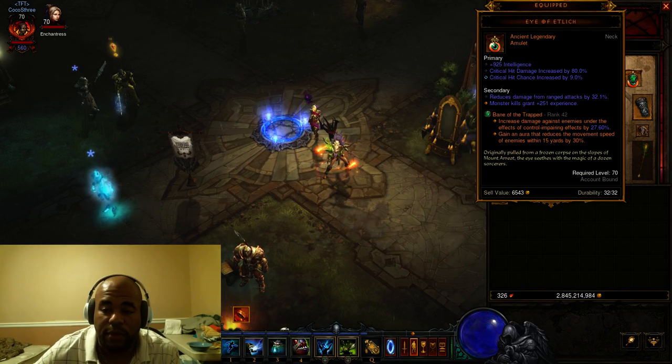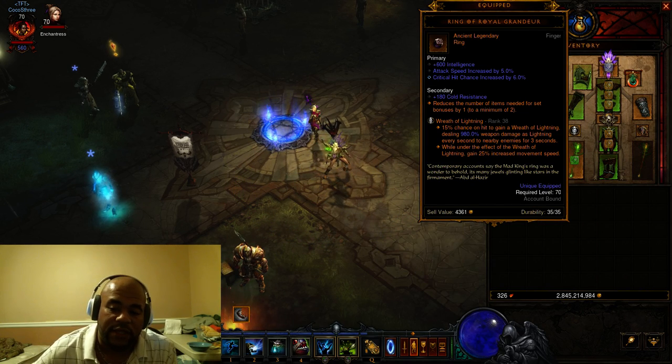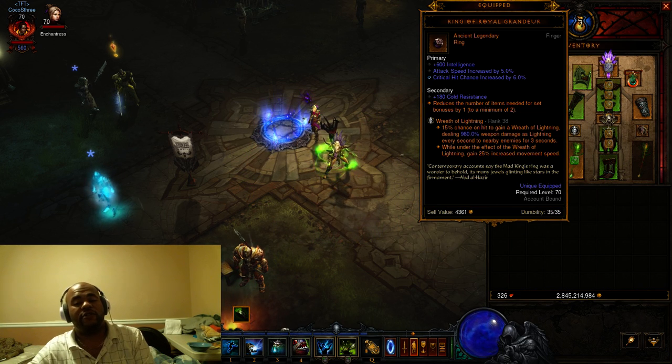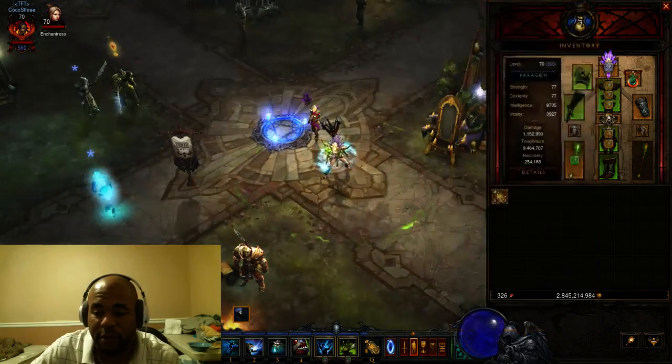The gems, usually you would run Bane of the Trapped, Bane of the Powerful, Pain of Toxin gem, but replace that with Wreath of Lightning. Every time we cast a Haunt or do certain abilities, it has a chance to proc lightning, which does pretty solid damage as you level it up. But the main thing is, while that lightning is active, we get a 25% speed boost.